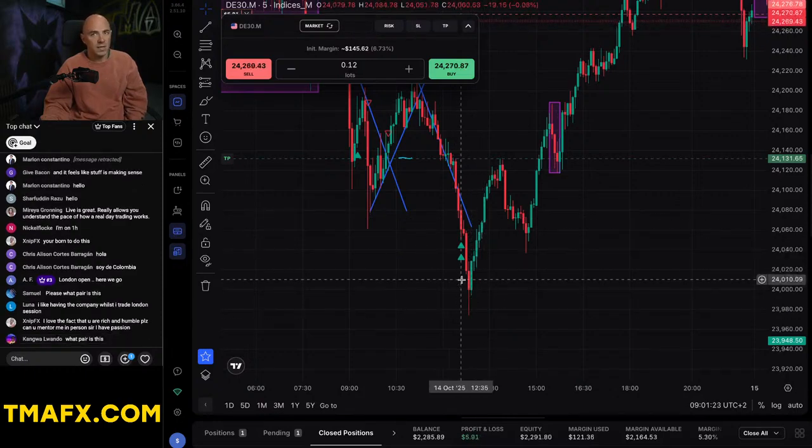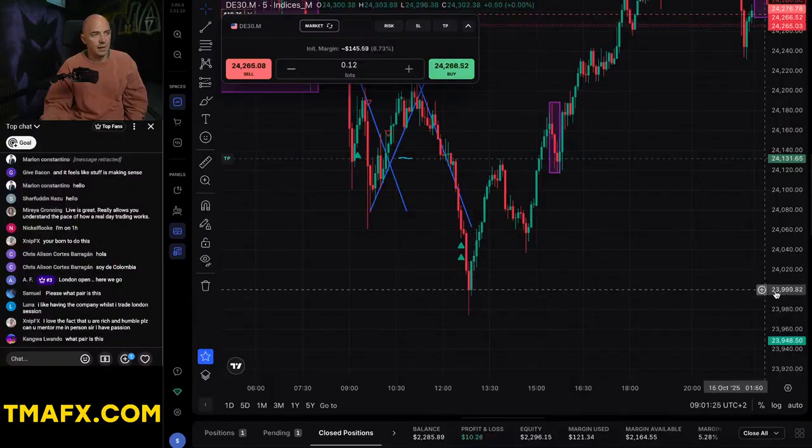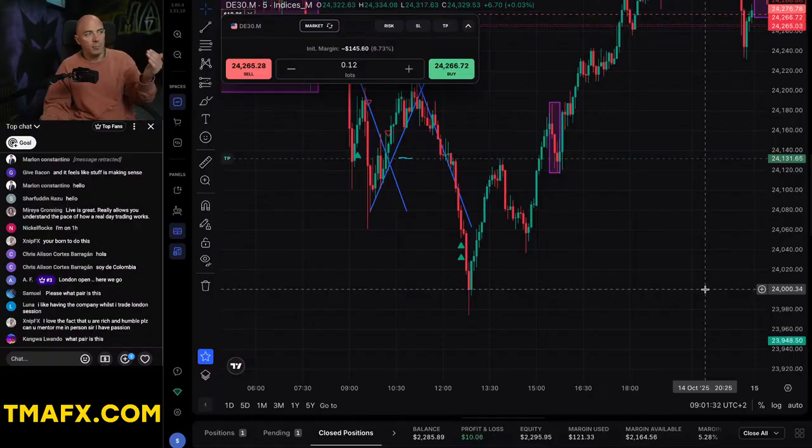So instead of looking left, sometimes you look right and you see, oh, exactly 24,000. Look at that. The bottom bodies of those candles is exactly 24,000.